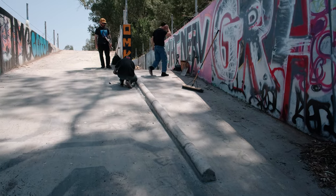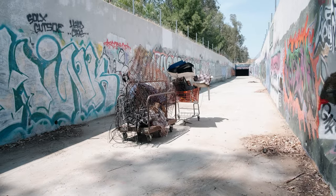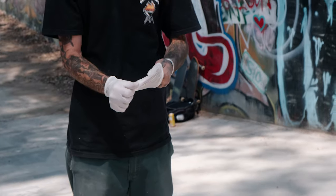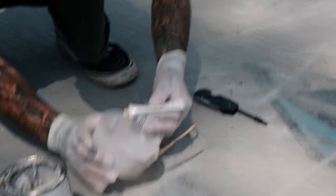It's been 24 hours since we set the mortar and all the coping down. We're going to fix one of the cracks in between the coping, because it's a pretty good size crack that will definitely mess up your grind. So we're going to add some Bondo, and basically all we're going to do is tape off the edges where we want the Bondo to start and to end, add some hardener to the Bondo, and then add it in there. Lucas is getting it all prepped up, and then we're going to get a skate session once that Bondo's dry.